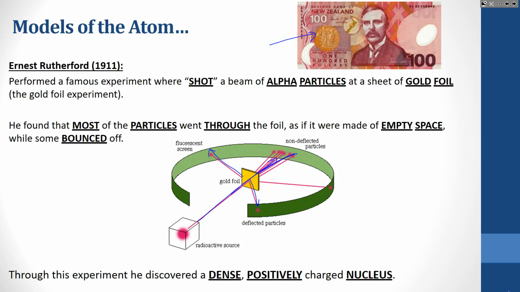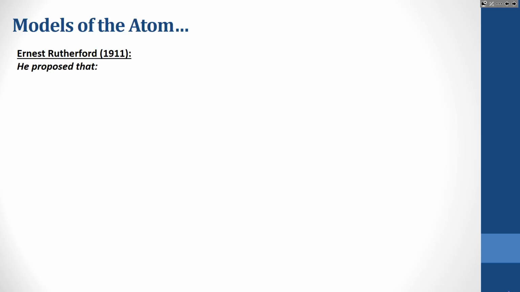So what he imagined is there must be something super dense, super positive stuck inside that atom. And in doing so, he actually discovered the nucleus. So we call his model the nuclear model. And so what he said was that there's a nucleus. It's kind of like the nucleus is the center of a cell. Well, the nucleus is the center of an atom now. And the nucleus in an atom is dense, super, super compacted, and positive.